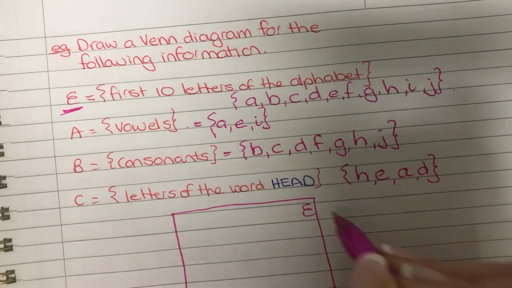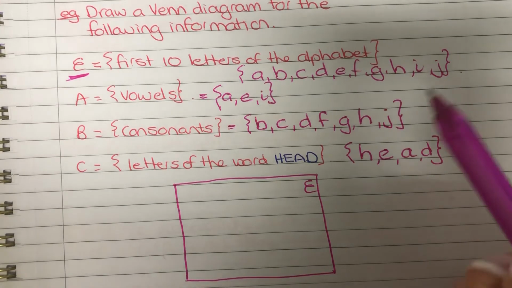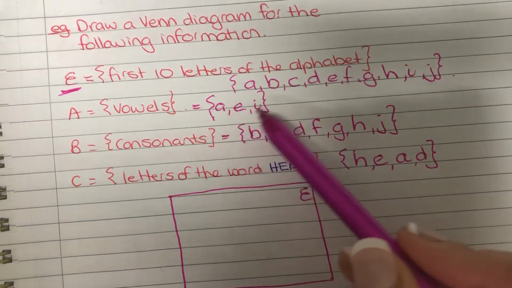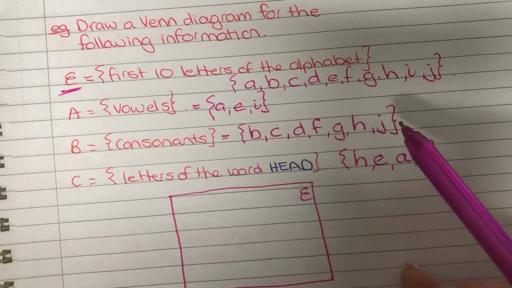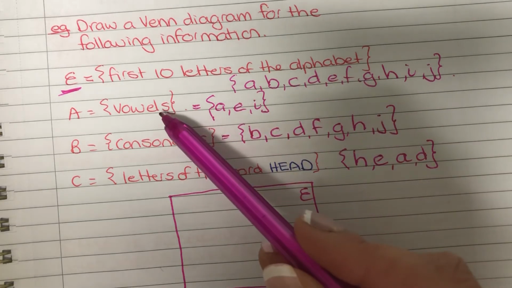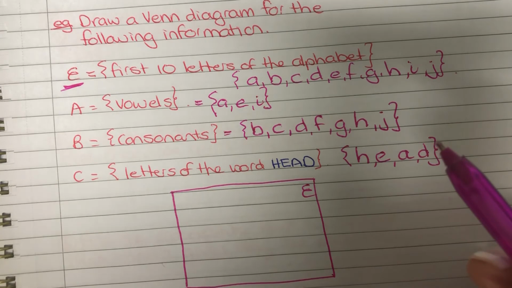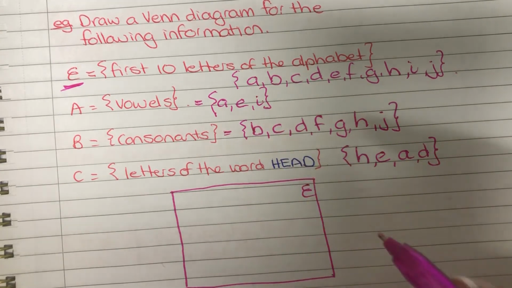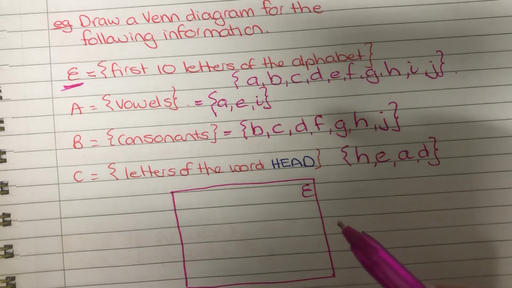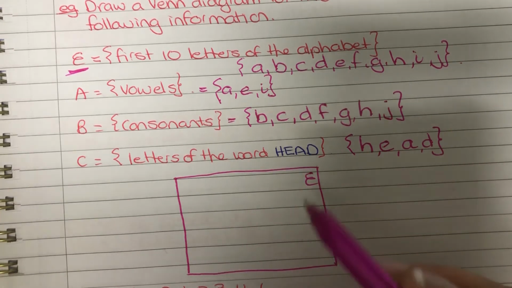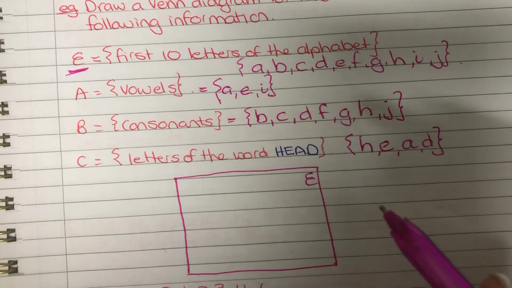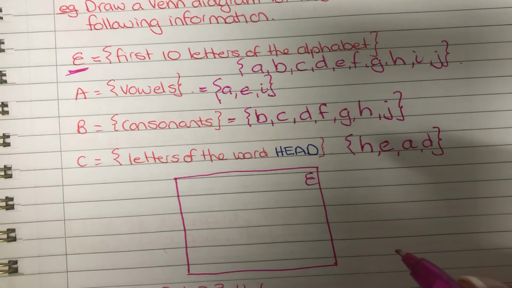We're putting in our universal set. This is a little bit more difficult. Is there ever an overlap in these 2 things? So if you've got a vowel, can it be a consonant? No. So those 2 never have to overlap. There'll be no overlap. You can draw them all overlapping though and just not fill in anything.